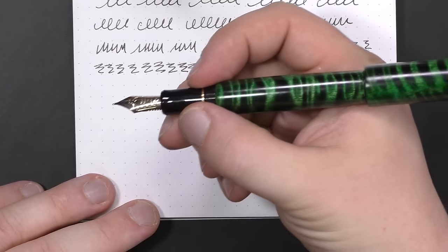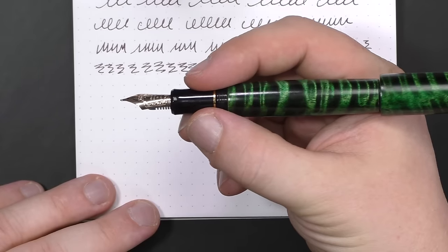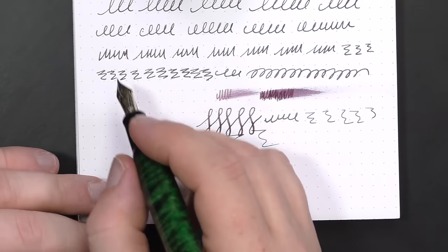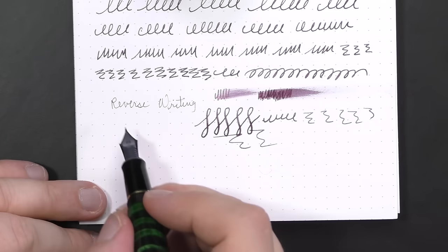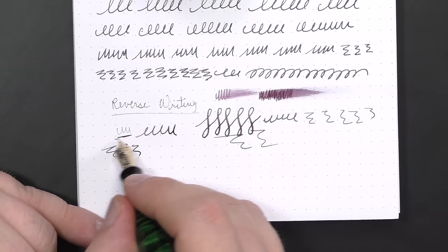You'll notice that as I'm holding this pen, I'm actually holding it a little bit higher, as is my tendency. And even though I'm on the threads, I don't feel them at all. This is such a comfortable pen to hold. This has become one of my favorites for really long writing sessions because it's light, there's just a hint of feedback so I can feel the nib on the paper, and I don't need to put any pressure on the nib to get it to write. Ergonomically, this is probably one of my favorite pens. Writing in reverse, it's scratchy but very fine — certainly an extra fine, almost to the point of needlepoint. Having used a needlepoint just this weekend at the Seattle-ish Pen Posse meetup, I feel comfortable saying that's pretty close to a needlepoint right there.